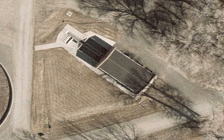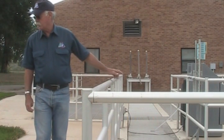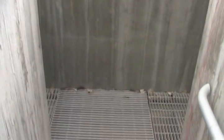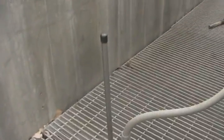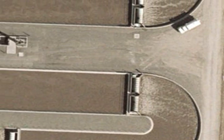After grit removal, the water is almost ready to leave the headworks building. This is where we measure the influent flow coming into the plant. Measuring the flow of the wastewater helps the crew stay on top of the treatment process. For efficiency, the plant is running with only a portion of the machinery working. If the wastewater flow rises above the normal capacity, the crew can activate more machinery in order to accommodate the increase in influent.